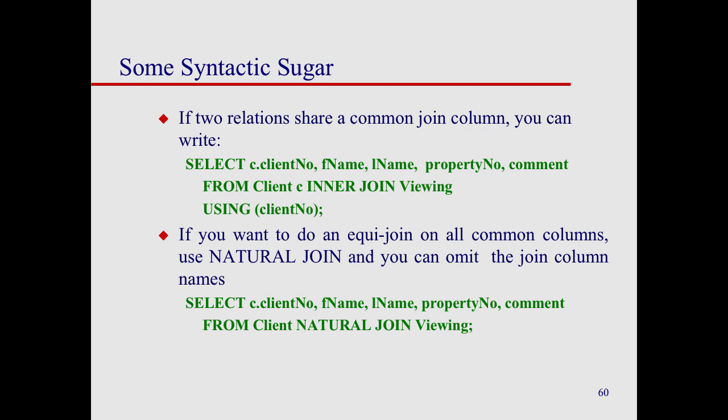Okay? And then this form right here, the natural join, is even simpler to write, because the natural join says as long as you want to include all of the common columns in your join, which is typically what you want to do, then you can just say natural join. You don't have to have this more verbose form. So all the joins that you're seeing are doing the same thing. It's just being accomplished with slightly different syntax. The end result is the same.